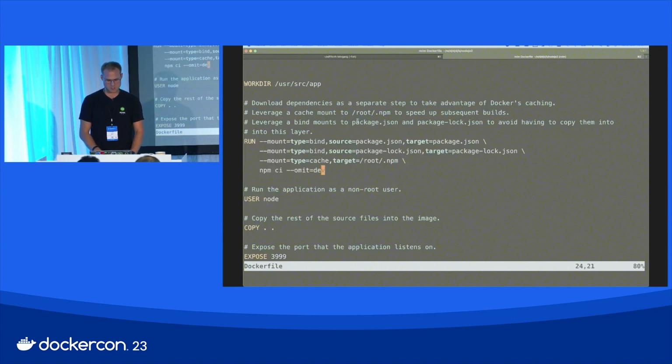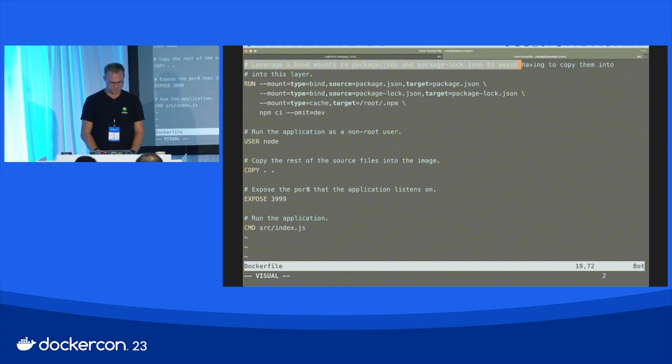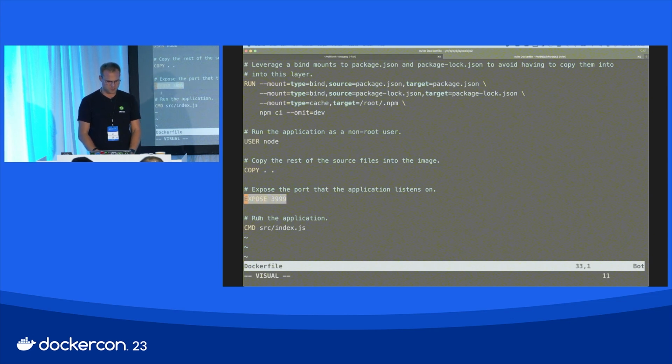So that makes use of the cache mount to root npm to speed up subsequent builds, so that we can use what we have already created over multiple builds. That says the run user, and then we have here the expose thing.